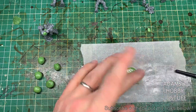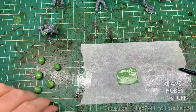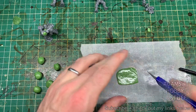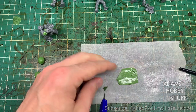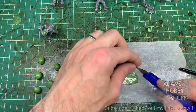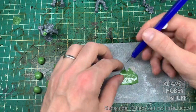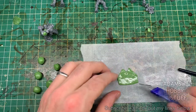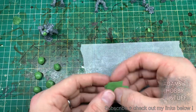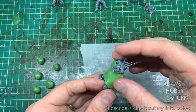At this stage the green stuff is not set — it had about half an hour to 45 minutes of curing time, so it loses its stickiness and is easy to work. Since I hated it, I pulled that green stuff off, rolled it back into a ball and started again, being a little more careful this time. There was just too much material and it wasn't cut to shape. On a real cloak there would be some shape before it goes on, so I shaped the bottom of the cloak and took some diagonal angles from the top — almost pre-shaping it — and cut a very small thin V-neckline that will go around the neck and shoulders of the model.